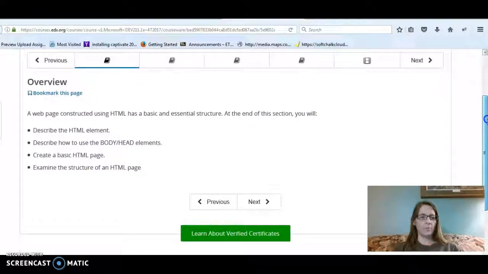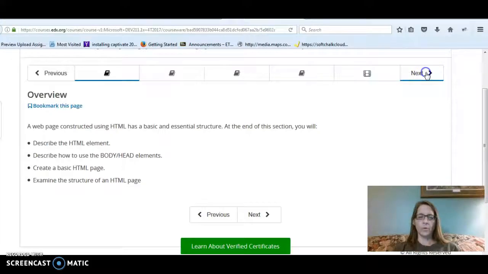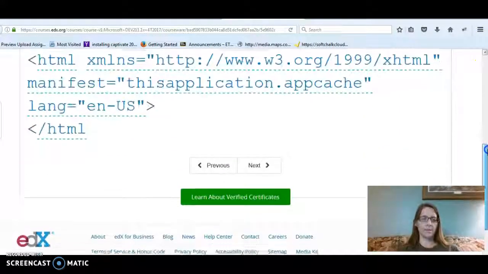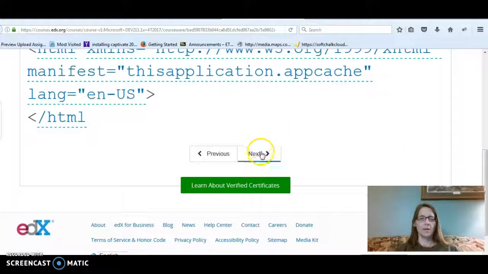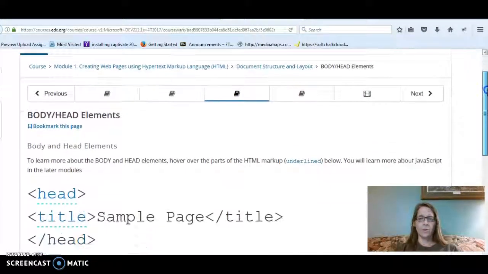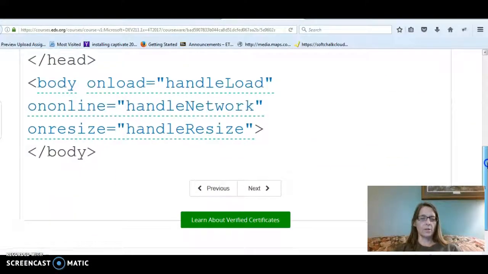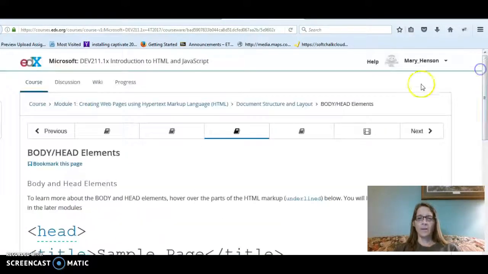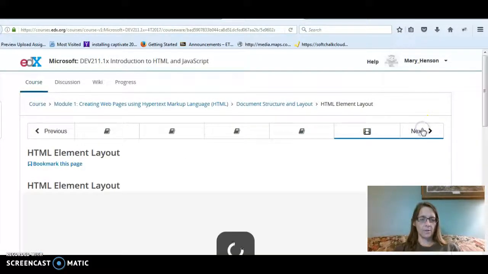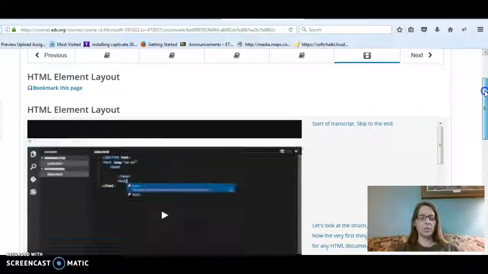You're not actually ready to apply it yet; you will be creating a document through a homework assignment as they have described. And then you'll need to download a specified editor in order to do that. And they give very specific directions how to do all of this. So there it is, hands-on creating a basic HTML page.